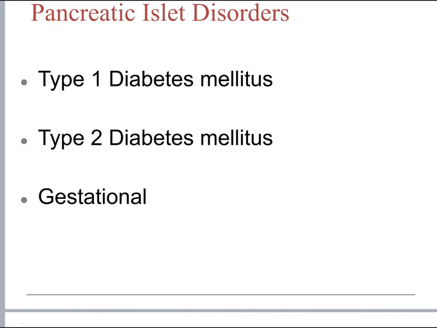Now again, it was called juvenile onset, which means that it's usually diagnosed early on, all the way up to about 18 to 20 years of age. You can be diagnosed with type 1 diabetes. Type 2 diabetes used to be called adult onset diabetes mellitus. This is a condition where your cells stop responding to the signals from insulin, meaning that they stop allowing this facilitated diffusion of glucose into the cells.